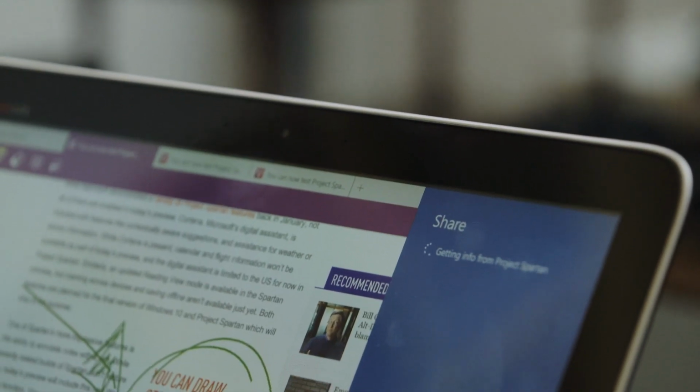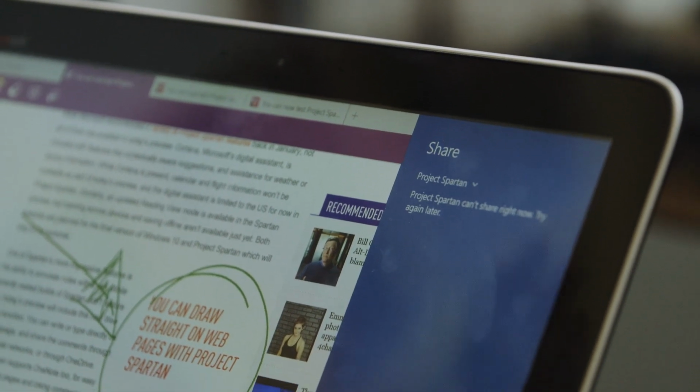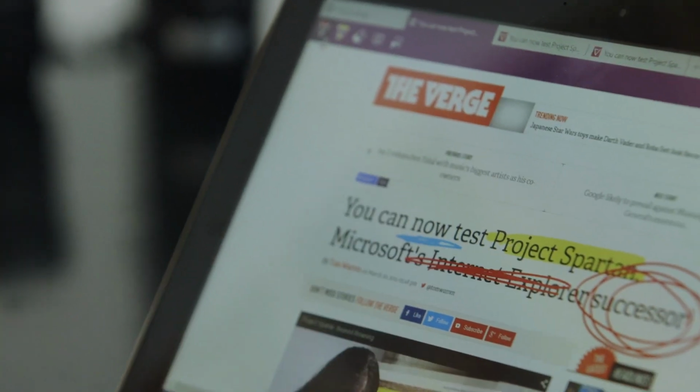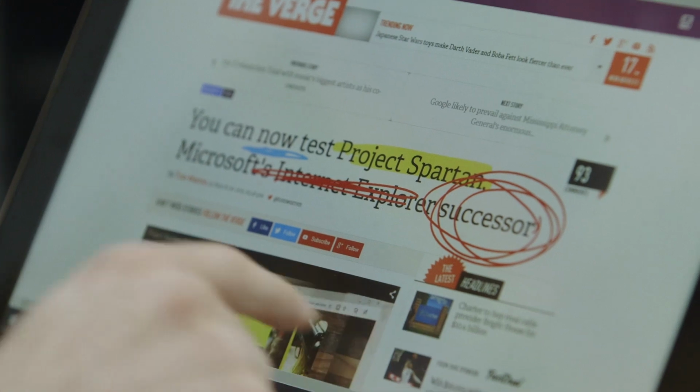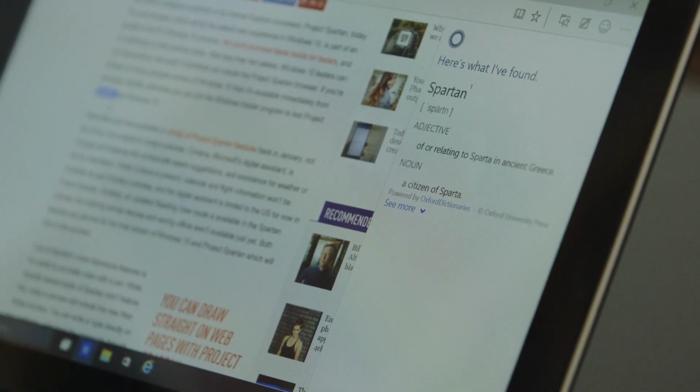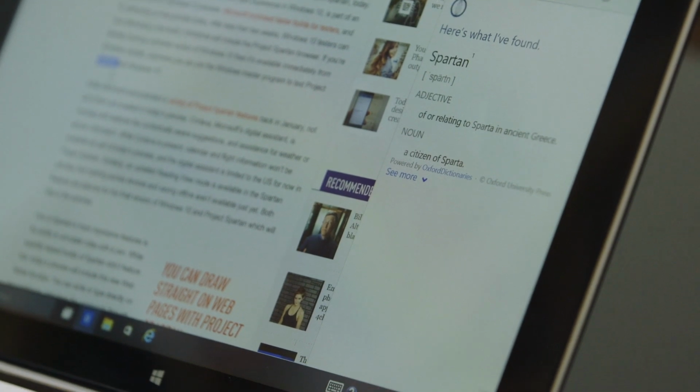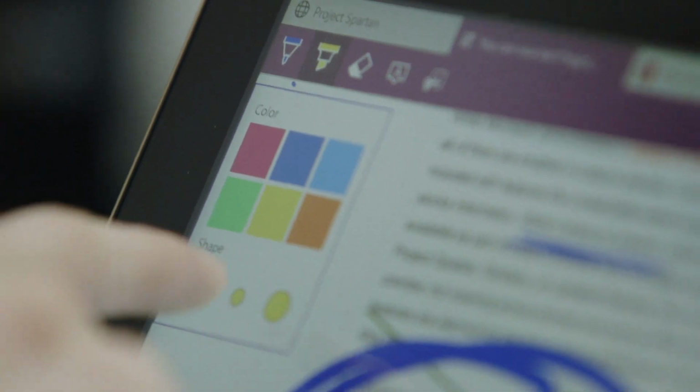It's a little bit buggy, a little early, and things are probably going to change over the next few months as Microsoft prepares it for Windows 10. But this is the start of Microsoft's new web browser. And it's really important that this is going to be a new browser. Project Spartan isn't going to be the final name. We expect it to be renamed something, probably with Microsoft in front of it. And that's really the key here.